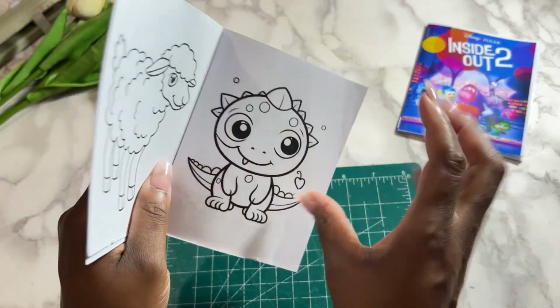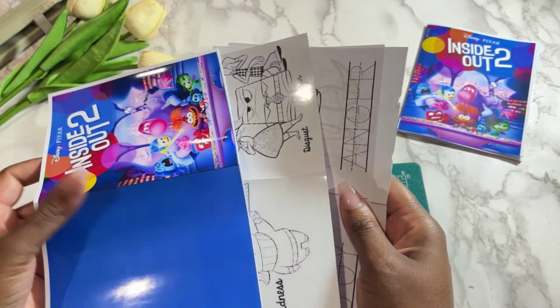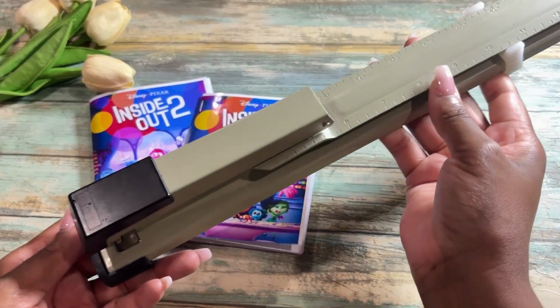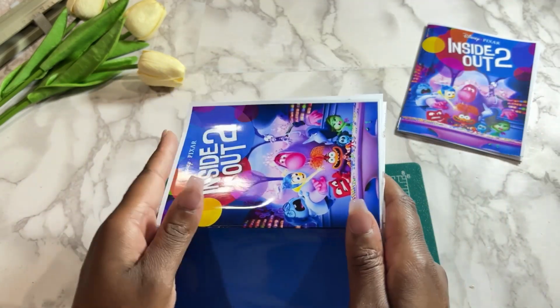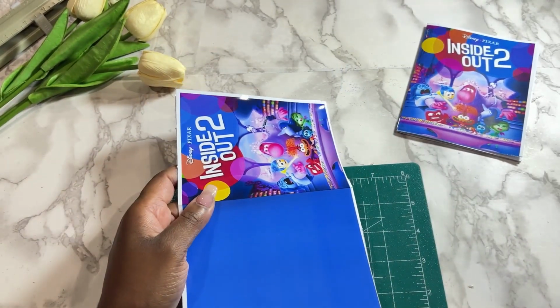Now that I have all the pages, I'm going to use my long neck stapler to staple all the pages together. And I'm just going to take my time so that way I get that staple right on or as close to that crease as possible.